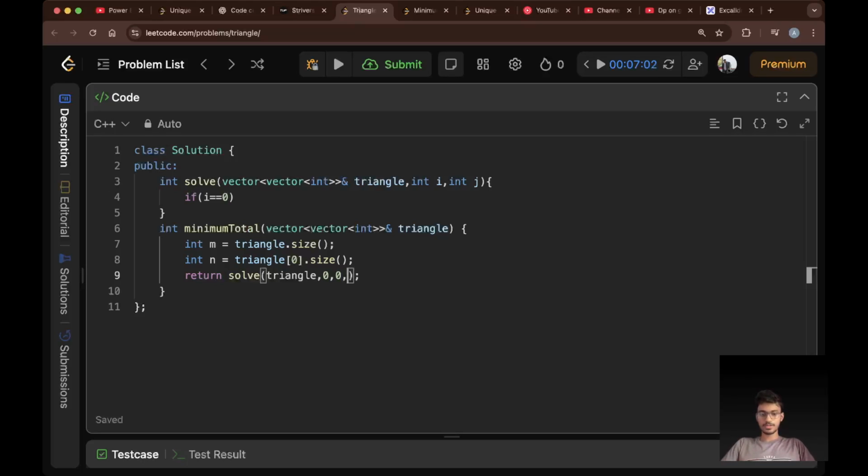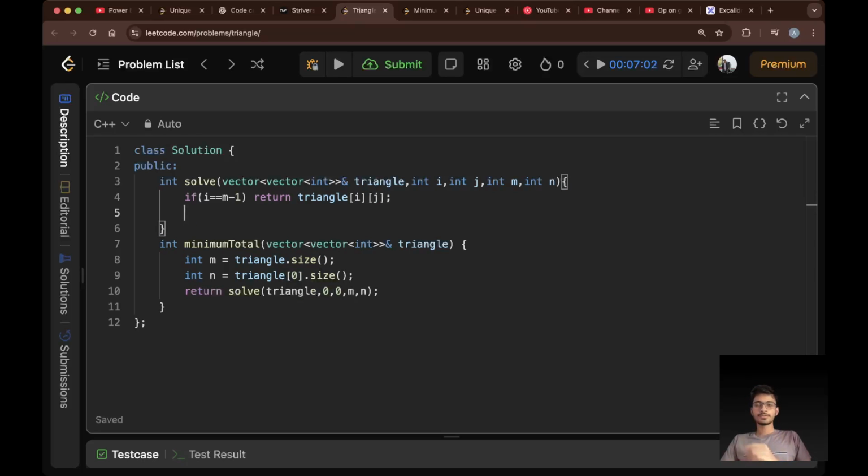So now we can pass m minus 1. If we reach m minus 1, we have to return that sum also, so triangle of i j.